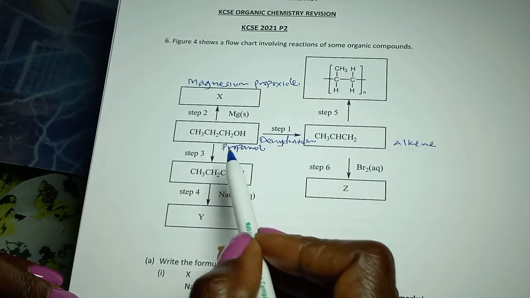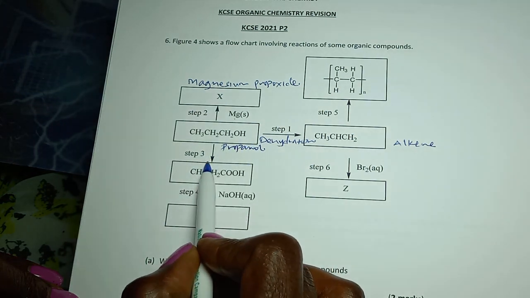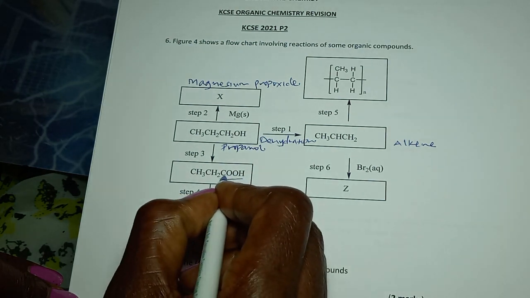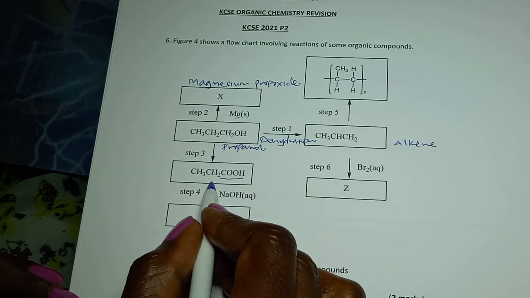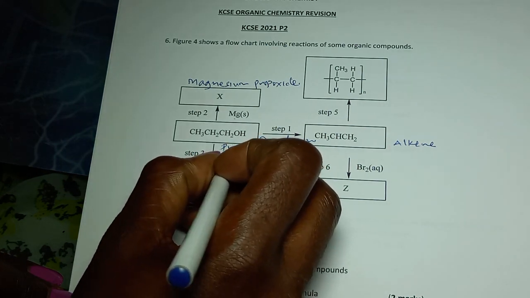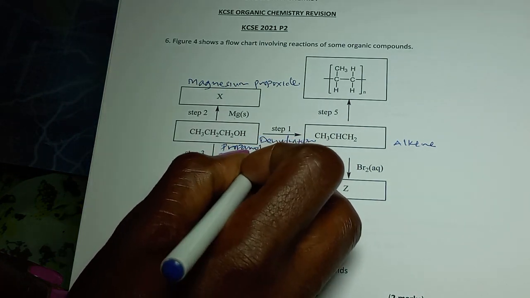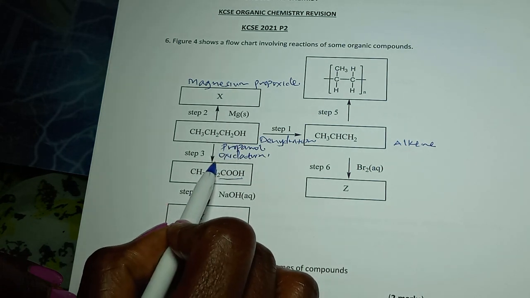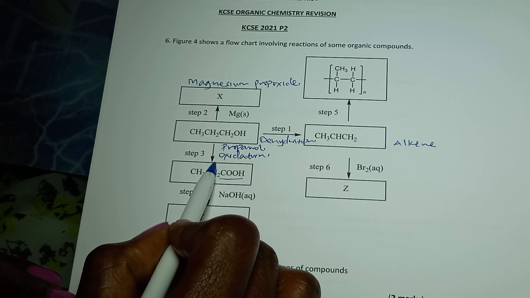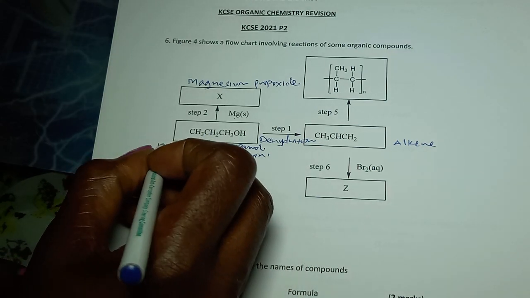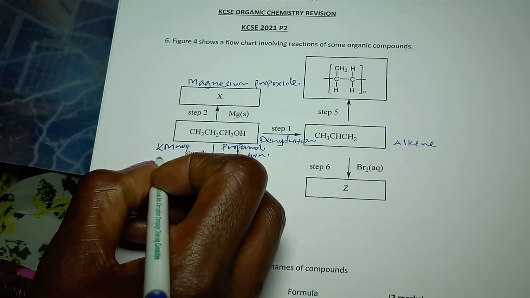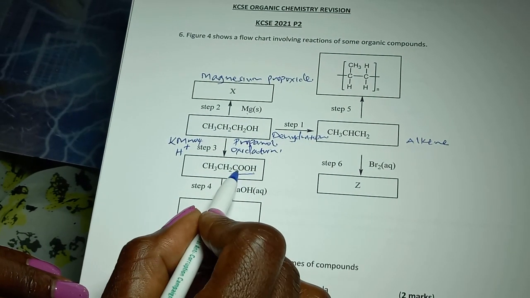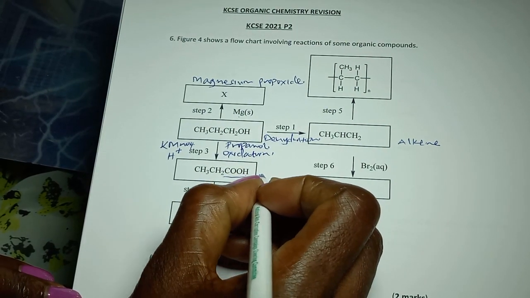If you go to step 3, alcohol has undergone a process to form a carboxylic acid because of the functional group COOH, and this is an oxidation reaction. Alcohols undergo oxidation reaction to form acids. And right now you can remember the common, very strong oxidizing agent normally used is potassium permanganate in the presence of an acid. The acid, which has 3 carbon atoms, is called propanoic acid.